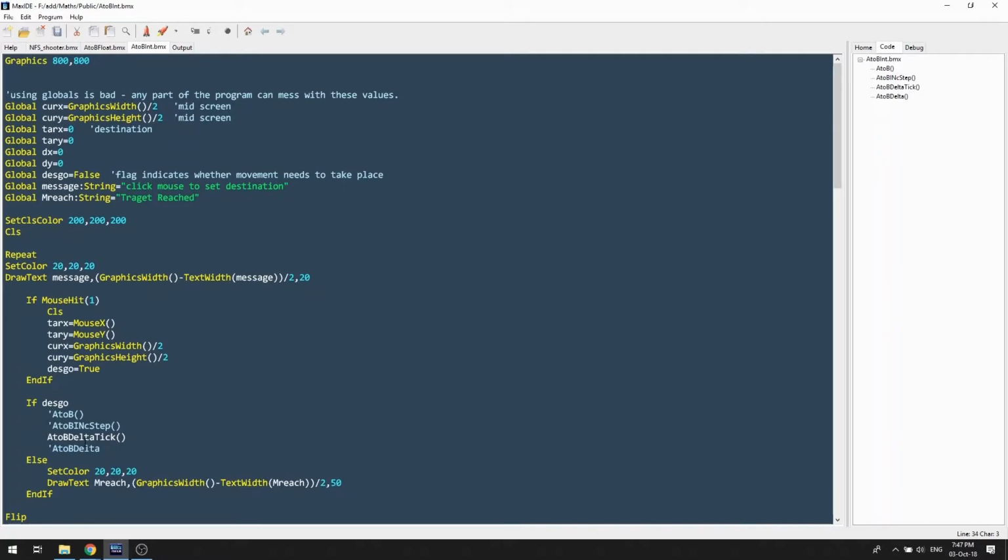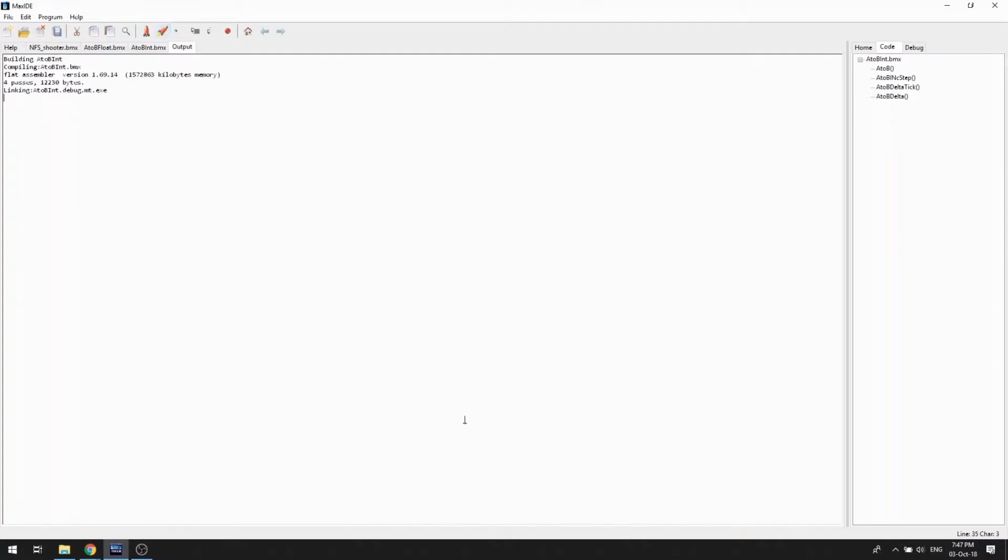The problem is because we calculate the delta every tick. So first of all, it's more efficient just to calculate the delta once at the beginning, when we have the mouse click and we want to set our variables up. But also it's very important, if we want that delta to be consistent, we shouldn't be changing it. So now that we've changed that, let's have a look and see what happens.